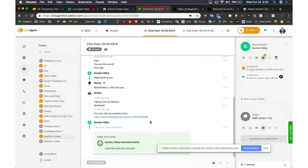And the chats are always going to be saved in your history. We don't have any limits on data or date. You're not going to have chats that are deleted automatically. You're going to have complete chat history saved in the system here. It's unlimited storage, no time limit on that. So no worries there. Now, this even applies to voice recordings.